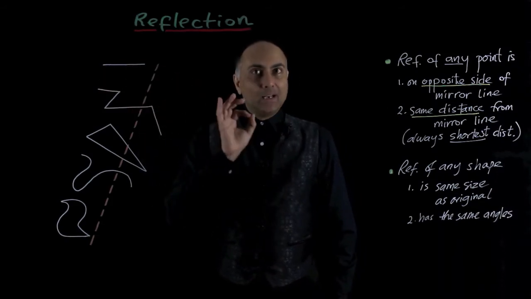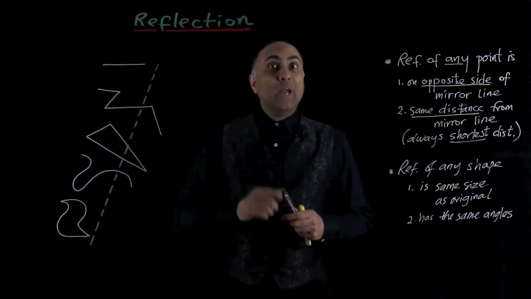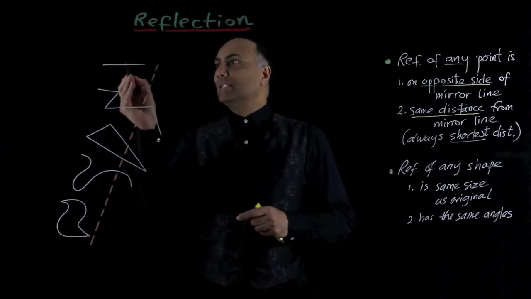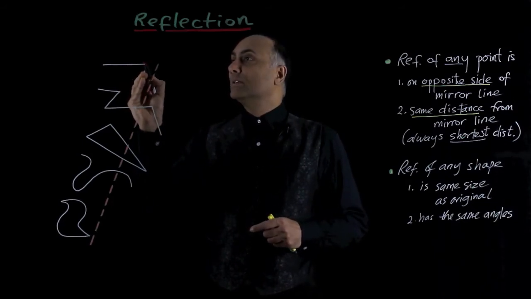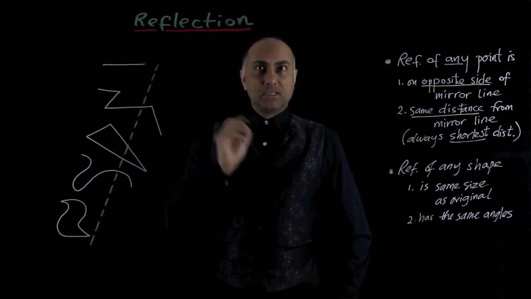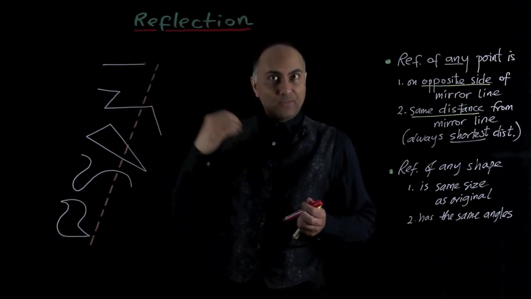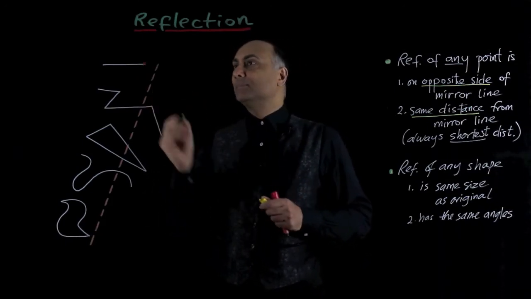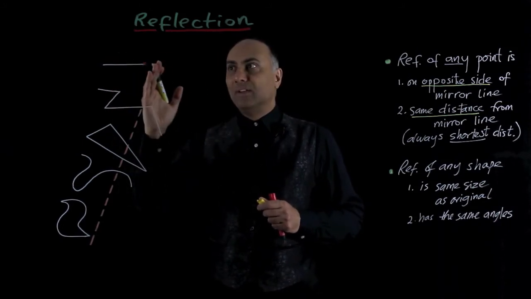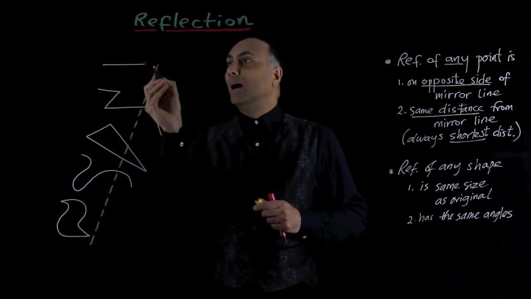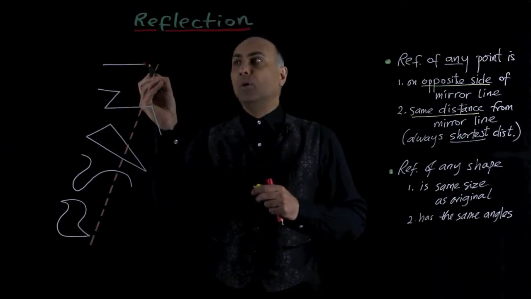Now, with any straight line, the simplest way to reflect it is to reflect the two ends of the line. So let's take this line. This is one end. I'm going to mark a little cross just to make it clear what point I'm talking about. Now, that point, I can get the reflection of it on the opposite side of the mirror. So obviously the reflection is going to be on this side of the mirror. So if you say this is to the left, then the reflection will be to the right of the mirror. However, the reflection will be the same distance on the opposite side of the mirror.